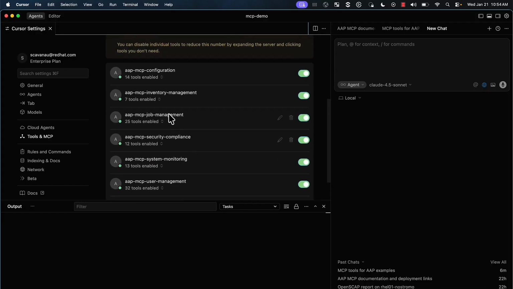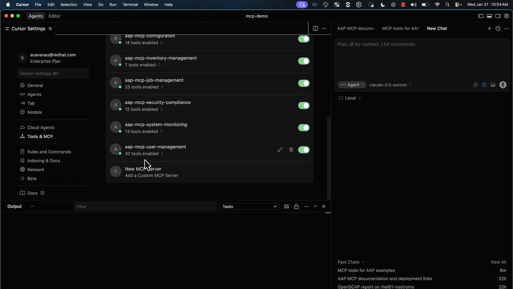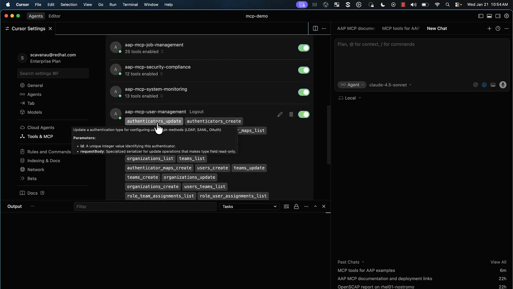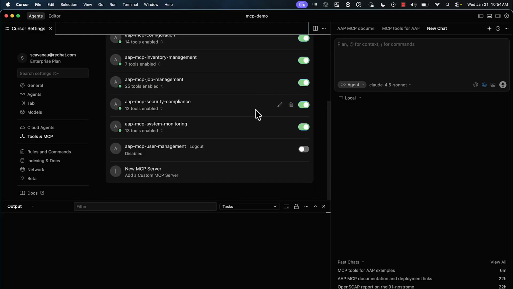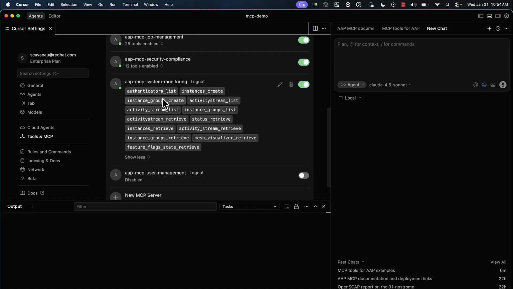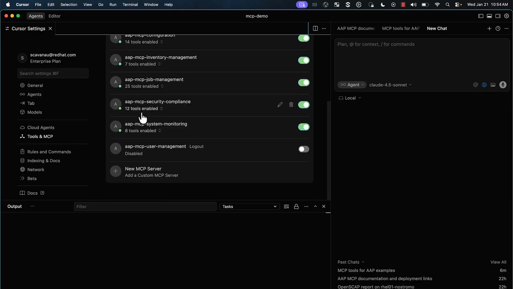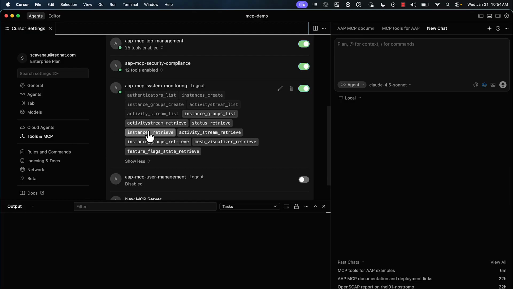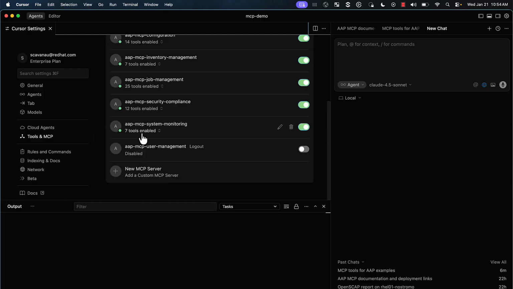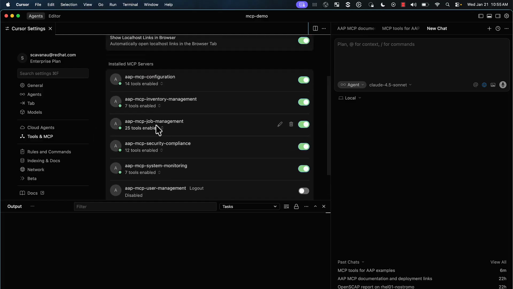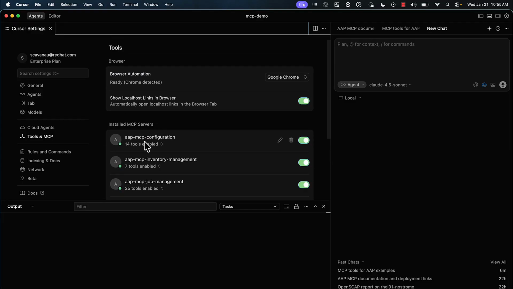And the other thing you can do is you can actually go into one of these and you can toggle individual tools. So instead of toggling the whole tool, I can go into one and look at all the different tools, and decide I don't need 2 or 3 of these. And then when I hide this, it says 12 or 8 tools. Now it should say 7. Now, the other thing you're wondering is, how do I know that this is working?